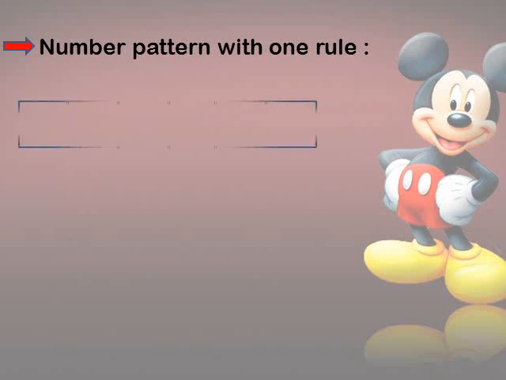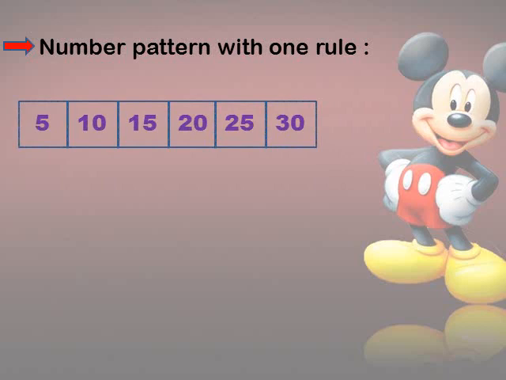So I'm going to do what? I'm going to put the numbers like this: 5, 10, 15, 20, 25 and 30. I want to know how these numbers move. Moving backward or moving forward? Moving how many steps? So moving the numbers from step to step means what? Moving forward or moving backward.